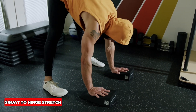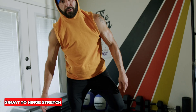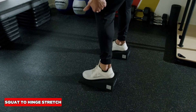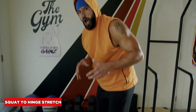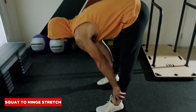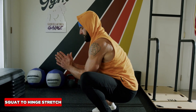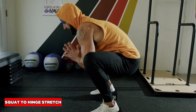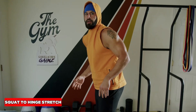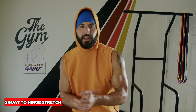Exhale back. Wiggle it out, and just keep trying to get lower each rep. Round two option: we elevate the heels, which allows us to get more range of motion through the knee and the hip. It also helps if you have poor ankle mobility — it'll allow you to get deeper. Inhale down, sit into it and get tall. Get in a prayer position, push the knees out, then exhale up. This is a built-in warm-up for this workout, but I do it on off days too for those mobility gains.